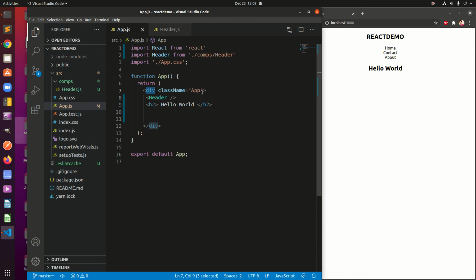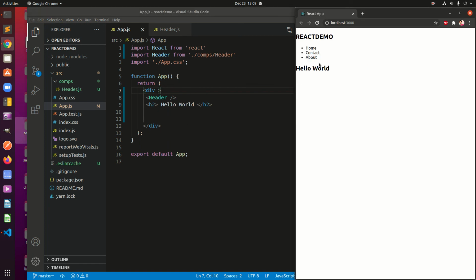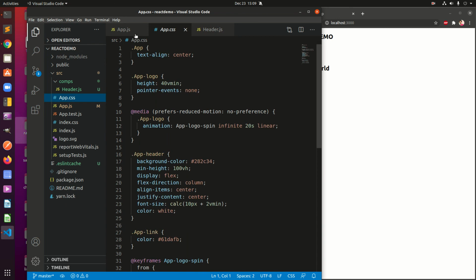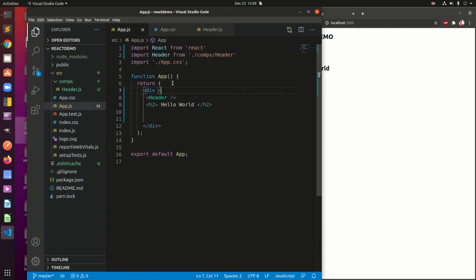That's not good practice. Anyway, okay, so that was the thing, the class thing, which was pulling this app.css. So let's have it. So this is how you can start creating your components and import them in this main component.